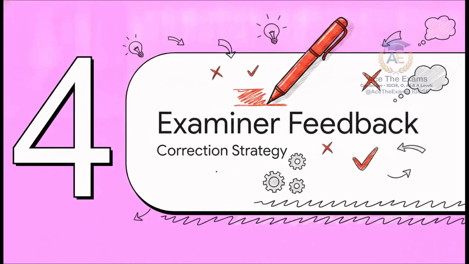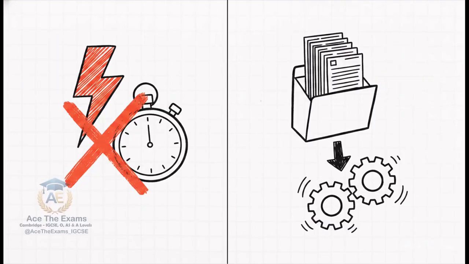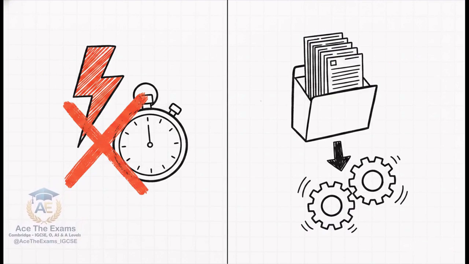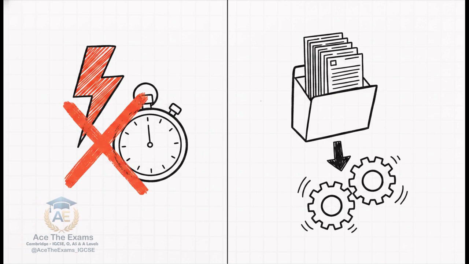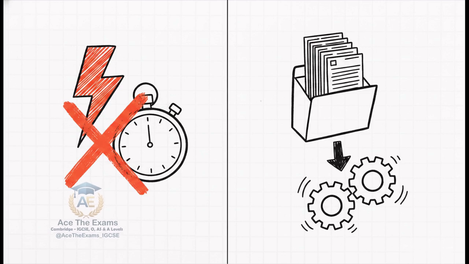Part 4. Examiner feedback and correction. Did you spot it? The massive error is real-time processing. Payroll fundamentally requires batch processing. You see, real-time systems process data instantly as it's inputted. Think of a flight booking system. But payroll? That involves collecting time cards over an entire week, grouping them into a batch, and processing them all together offline, usually during a quiet period. Saying real-time here shows the examiner a fundamental misunderstanding of the scenario.